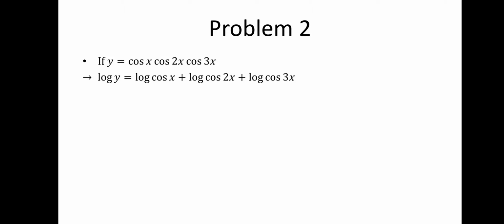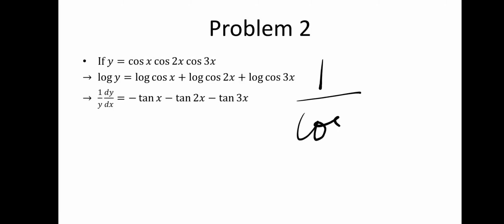Now let us do the differentiation. So log y when differentiated becomes 1 by y dy dx, and log of cos x when differentiated gives me minus tan x. Now how that comes, if you just break it down, let me show you one breaking, then you can understand. Log of something, when you do the derivative, becomes 1 by something. So it is 1 by cos x, right? But cos x is a function in itself. So by chain rule, I have to differentiate cos x. So differentiation of cos x is minus sin x.